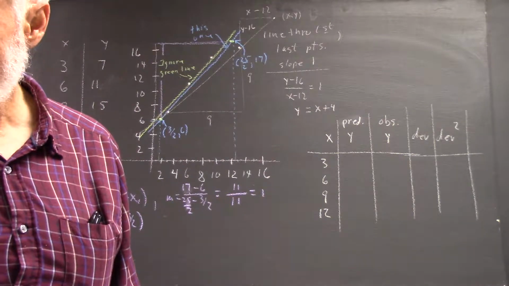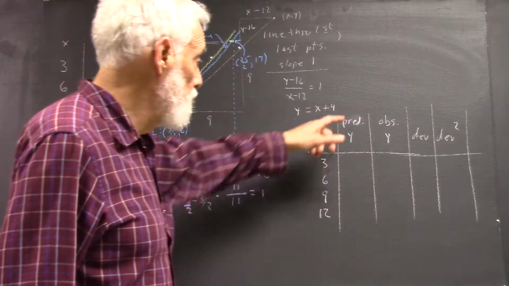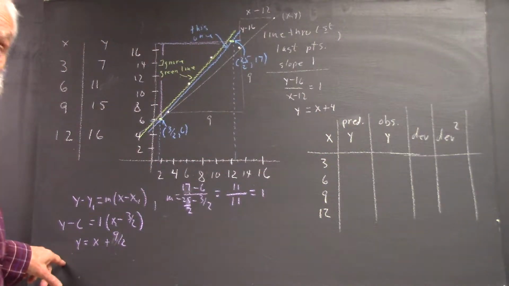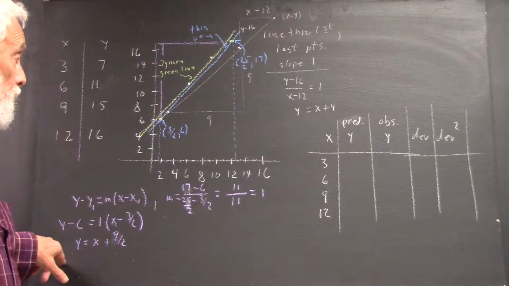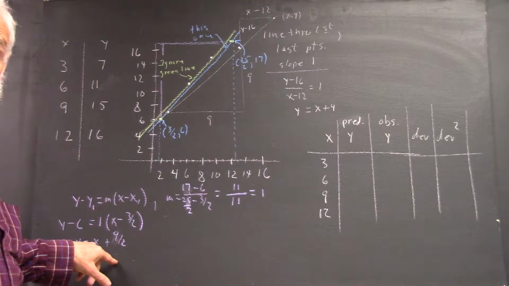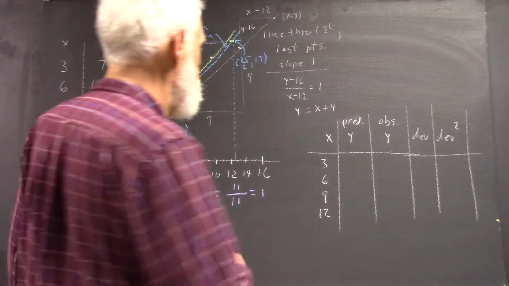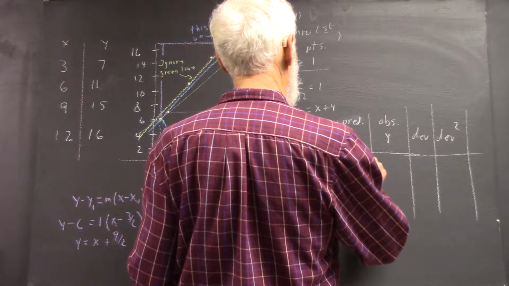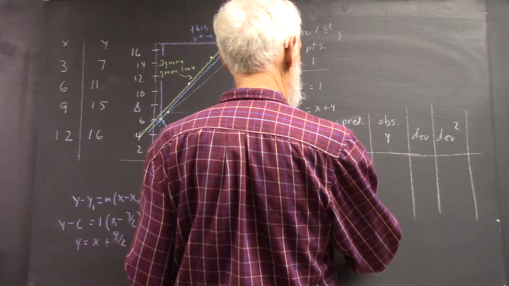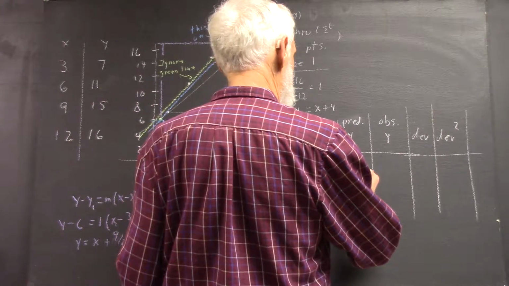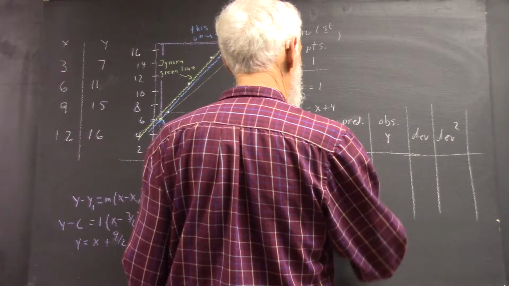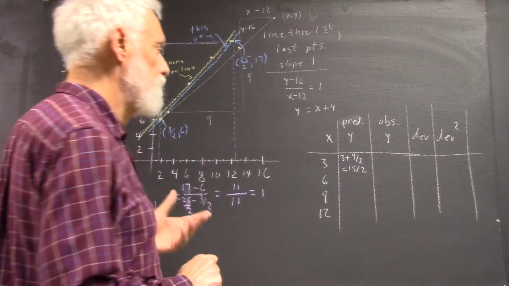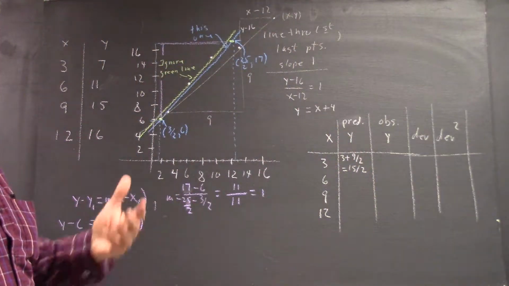Make sense? So what do I mean by predicted y? The y that your equation gives. Yeah, the y you get from the equation, exactly, okay? So that would be 3 plus 9 halves, right? So I'll write that out, small but hopefully neatly, which is a little bit questionable in my case. 15. And that's 15 halves, right? Which would be 7 and a half.